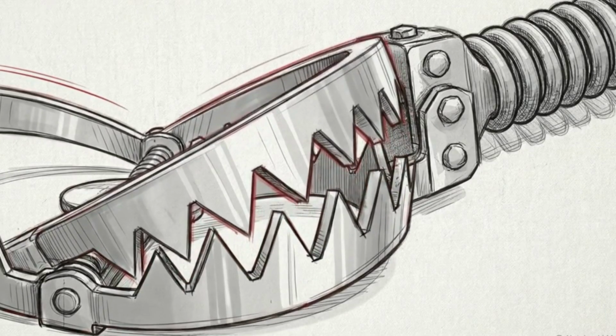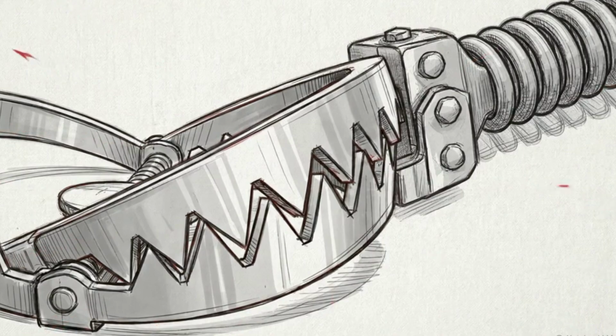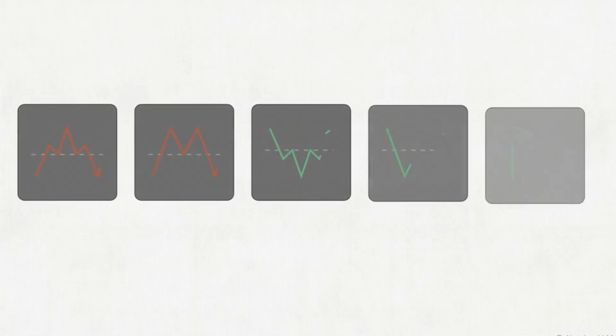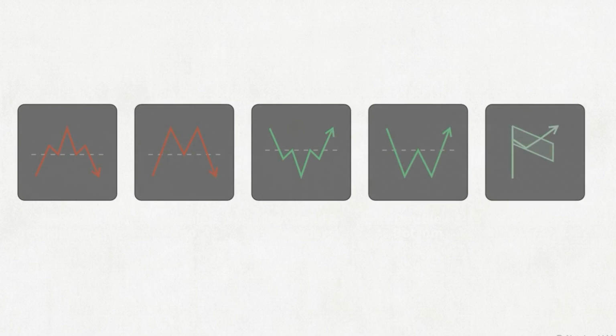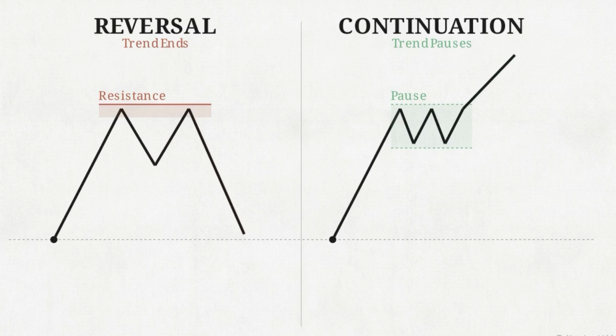Chart patterns are powerful tools, but trading them the moment they appear often leads directly into a trap. This is where many retail traders lose their capital by reacting to the shape rather than the price action. To trade these effectively, you need to master 5 high-accuracy patterns and learn to distinguish between a trend that is reversing and one that is simply pausing.